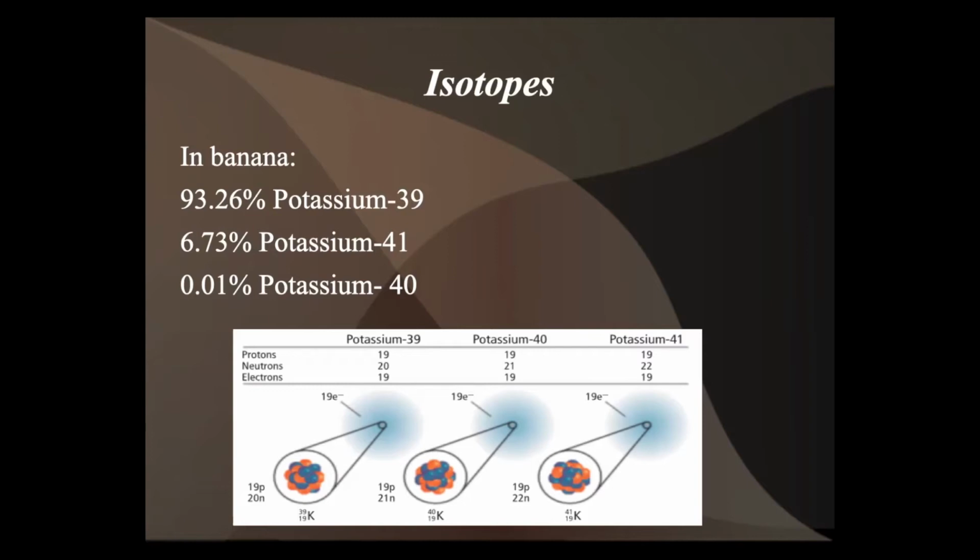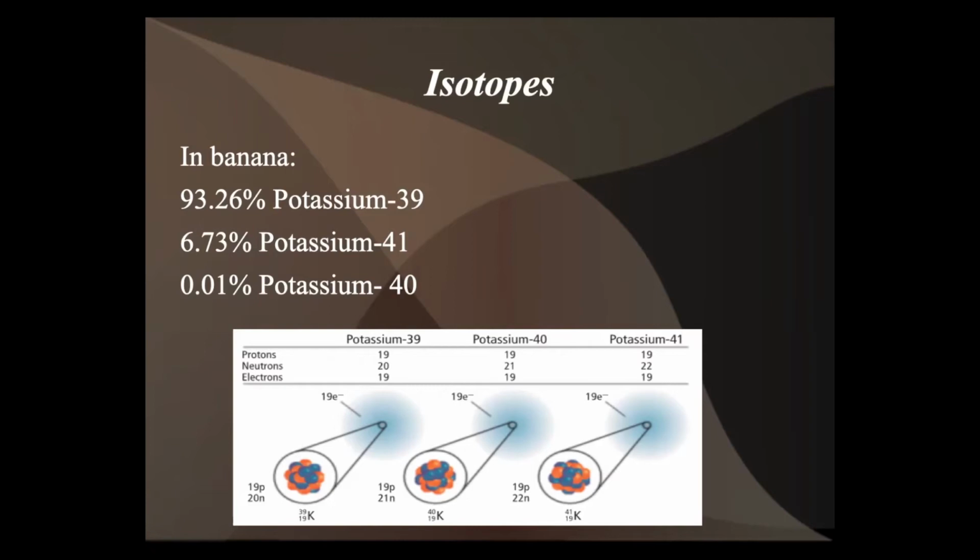For all of them, you can see that the number of protons is the same. Protons gives you the identity of the atom. All that changes is the neutrons. So in an atom that's not charged, number of protons equals the number of electrons. What can vary though within one kind of atom would be the number of neutrons. Since you can see potassium 40, it's 19 protons and 21 neutrons. Potassium 41, 19 protons and 22 neutrons.